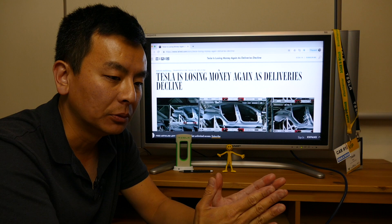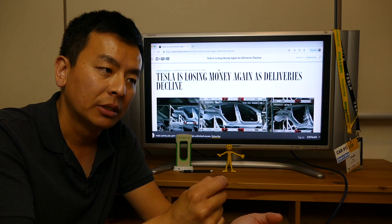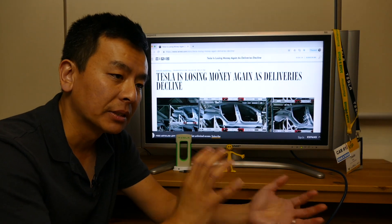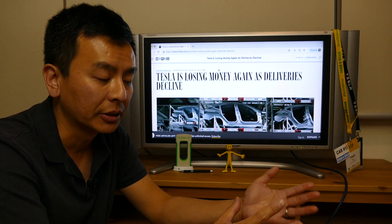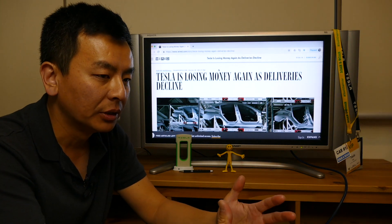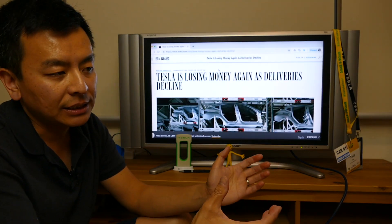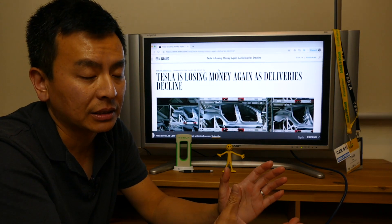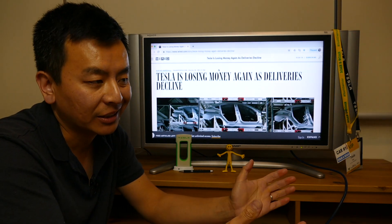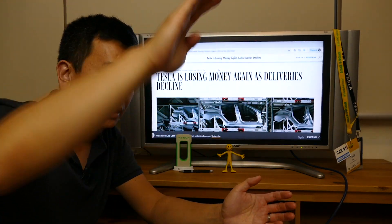Basically, Tesla's business model — because it doesn't deal with dealers, it's a direct revenue sale — they don't get the money until the car is shipped. So in this quarter, a lot of cars were shipped to Europe and China, and that's a lead time of at least a couple of weeks for a ship to get to port. So there was some delay in delivering these cars. Whenever there's an overseas sale with the direct sale model, Tesla is not going to get the money until the car is shipped to the customer. Look, I'm an optimist — I think it's a long-term game. There's going to be losses along the way. You can't possibly continue to grow all the time — this is how it should look as you grow as a company.